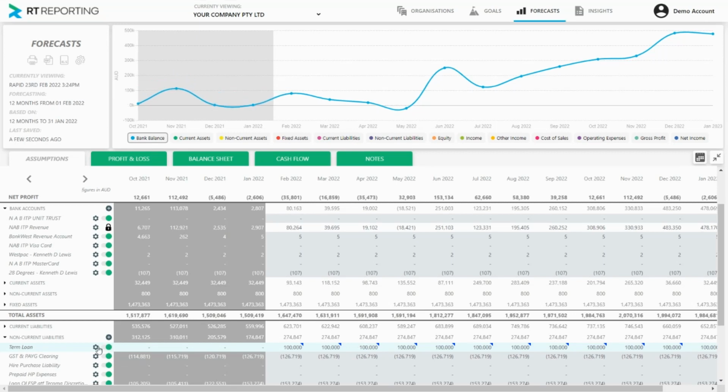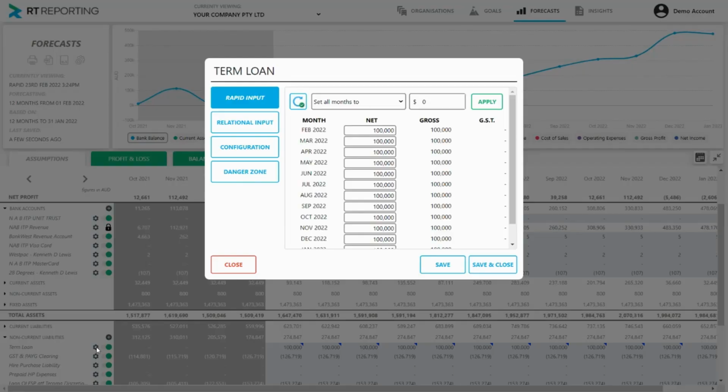Now, obviously, we're not done here because, as I mentioned earlier, this bank facility needs to be repaid at an amount of about $1,000 a month. Very simple assumption, but let's just make it simple for the demonstration purposes. And what we need to do is contract this balance sheet item by a set amount. You can also do it on a percentage basis, but we're going to use a dollar amount. And we're going to say that we want to repay from the first selected month. Notice that we're not selecting the first month. That's the cash inflow month. We'll assume there's no repayment in that first month. There may be, whatever it is with your client.